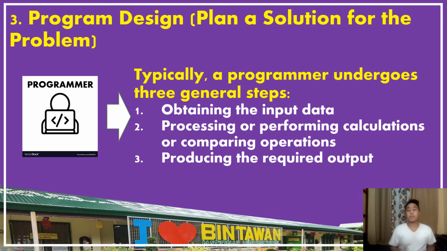Number two, processing or performing calculations or comparing operations. So, when we say programming kasi, hindi lang siya nagko-code kasi may mga ginagawa ding calculations and comparing operations doon sa programming natin. Okay, so gumagamit din tayo ng plus dyan, minus, division, subtraction, mga ganyan. Okay? And even conditional statements. Ayan, mga logical calculations na tinatawag natin. The third one is producing the required output. Ayan, yun yung magiging outcome na ngayon ng ginagawa ng programmer natin. Okay?